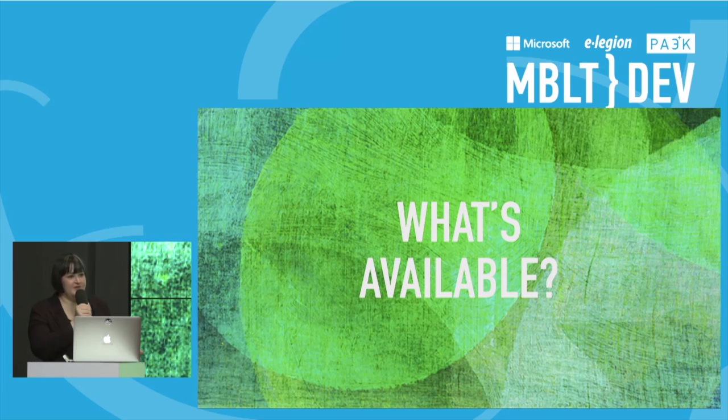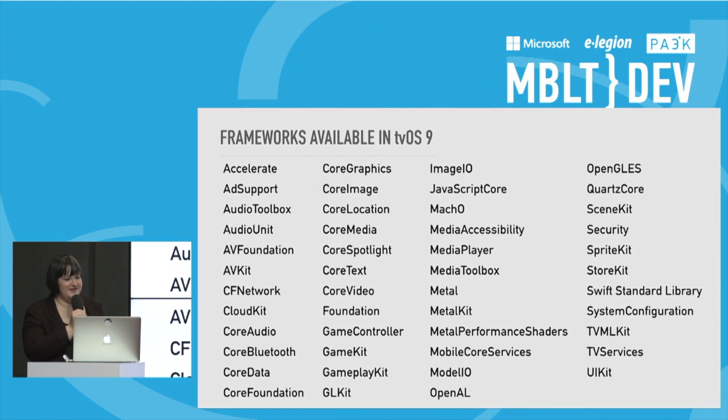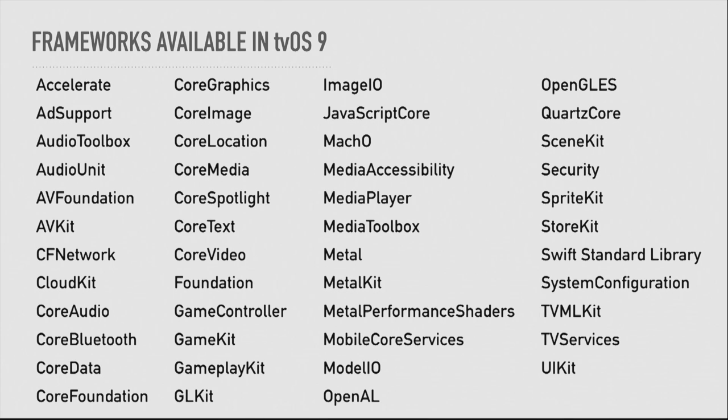But not everything's quite available on tvOS yet. So let's have a look at what is. These are all the ones that are available, which is a lot. And the one that is missing that everybody seems to want is WebKit. So you can't show web views on the TV. But this is great, because you don't get all these annoying pop-up ads while you're playing games.